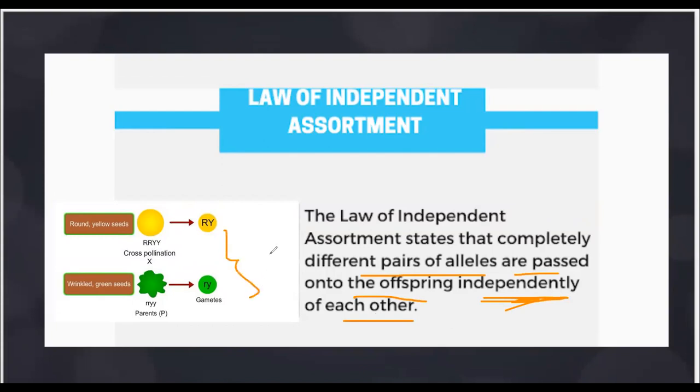We will see one more concept, linkage, which does not follow Mendel's law, in coming videos. But we are talking about Mendelian genetics. So the third law of inheritance is the law of independent assortment. They can independently combine with any other allele of the other parent. Assortment is nothing but division or segregation like that. So, the three laws, including independent assortment.